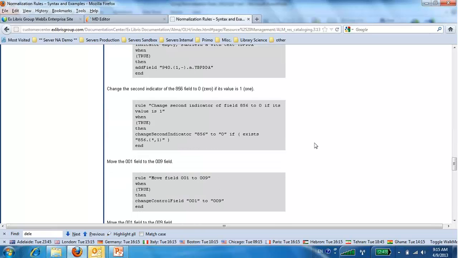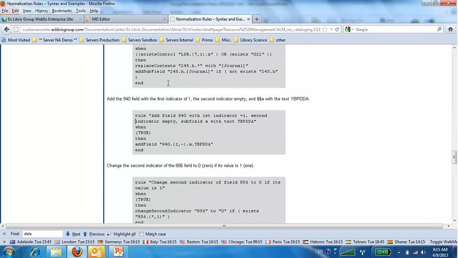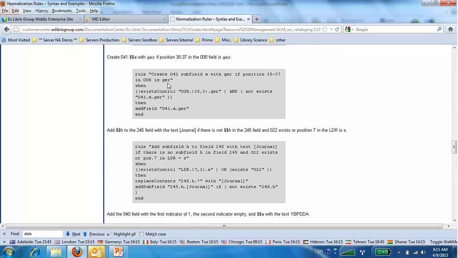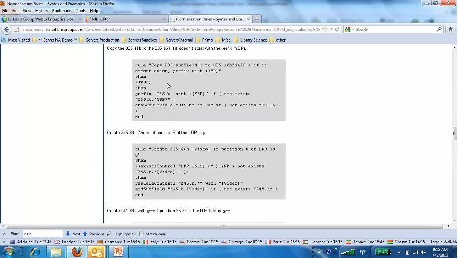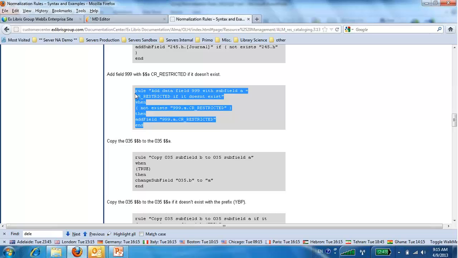Let's see what else we've got. This one adds field 940 with first indicator 1, second indicator empty, and subfield A with this. We want to have a nice example. Here's a nice one. Add field 999, CR restricted if it doesn't exist.